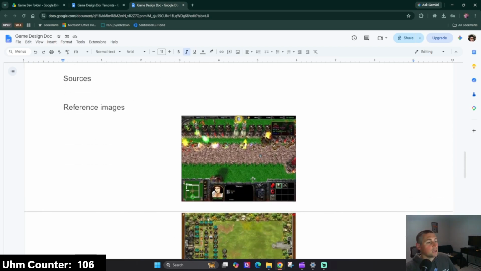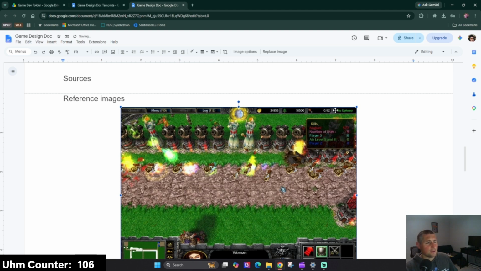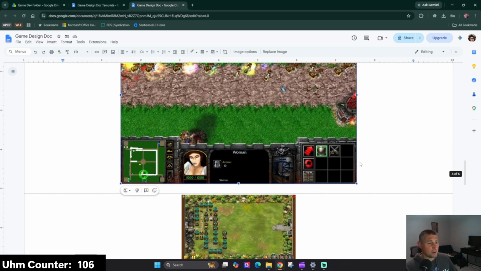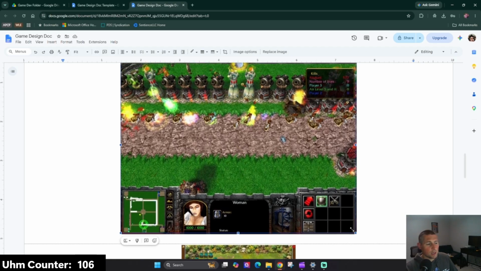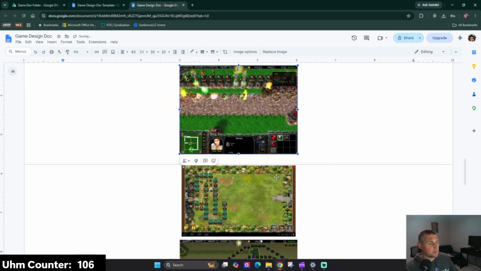It's a Warcraft 3 TD. I liked the layout here. I'm going to make these a little bit bigger so you can see. I like the UI up here. I like the organization. I think it's good to save space. And then down here we have some actions, characters, and a mini map. I think I can work with this layout. Obviously, some tweaks here and there. This is pretty old school looking, but I think it's going to be pretty good.